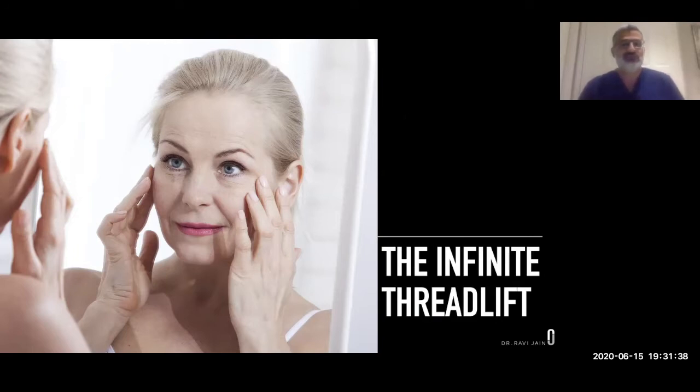The Infinite Thread Lift is really for anybody who does what the lady in this image is doing — anyone who's gone behind the front of the mirror and wanted just that little bit of lift. We can get a similar effect with dermal fillers or some skin tightening treatments, but nothing that's really lasting long enough. People want something that lasts more than a year — maybe five, ten years plus — the effects of a good facelift without the fear associated with a facelift.